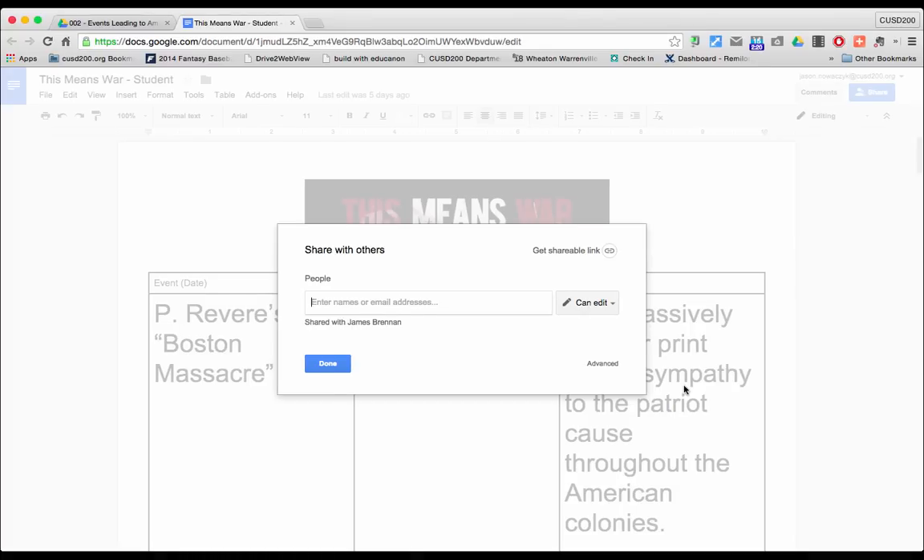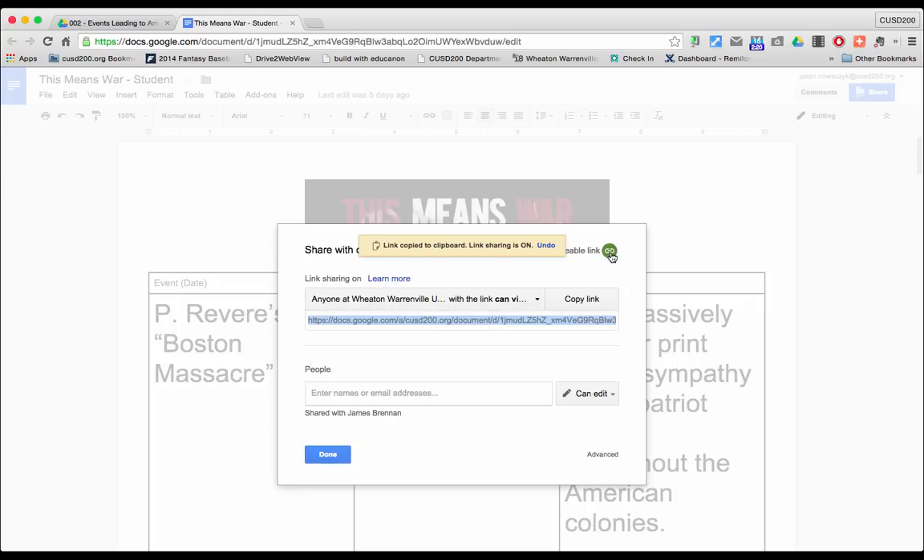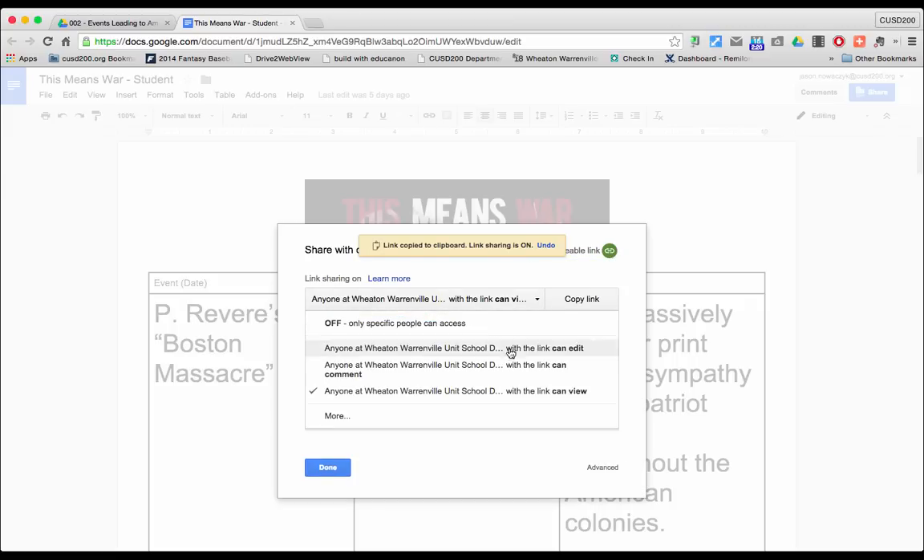You can also share a document by sharing a link. If someone shares a link with you, you'll always need to click on the link to see the document, so put the link somewhere people can access it frequently. If you send it in an email, they'd have to go back to that email every time. Using the Get Shareable Link button, you can change share settings to Can Edit, turning it into a living document. This approach suits large groups where you don't want to manage a long email list. When sharing a link, it does not place a physical copy in that person's Google Drive.